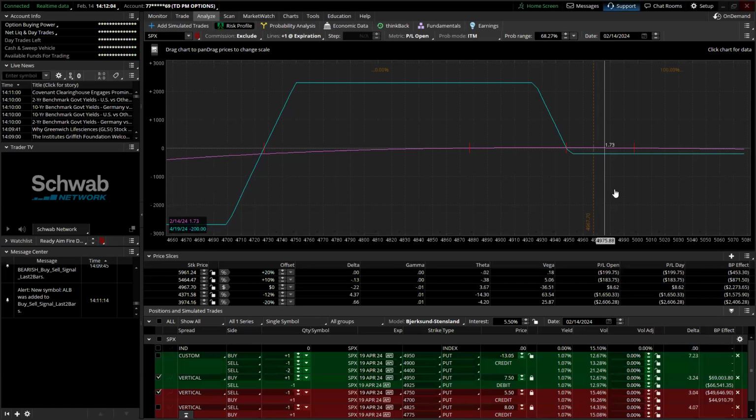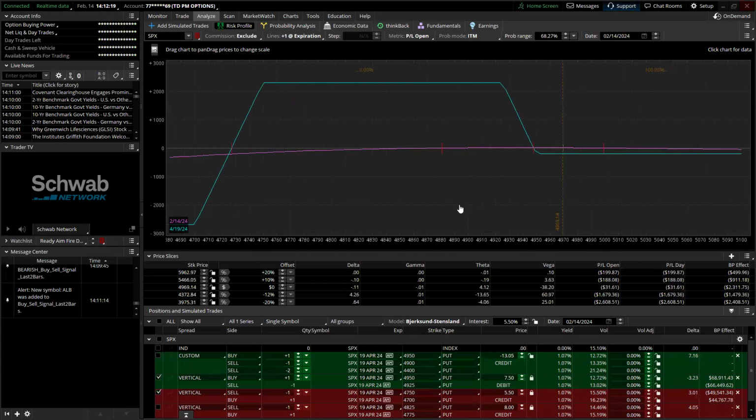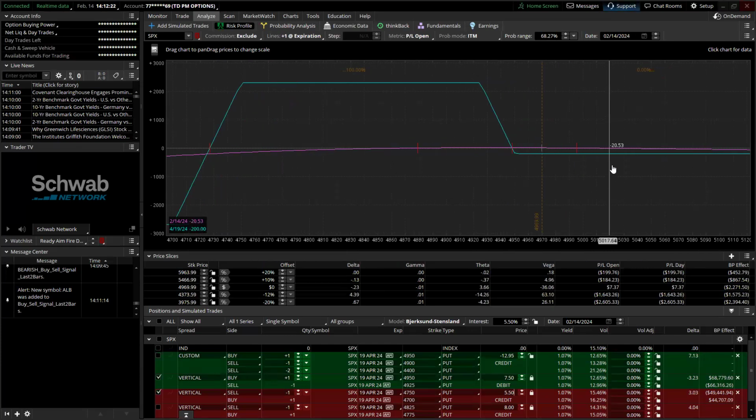Now, you can look and say, all right, what do the Greeks look like? To initiate this trade, your delta is 0.2. So you don't really have a whole lot of directional exposure. If the market rallies from here, it doesn't really do much. We're going to be down a little bit. If the market sells off, it doesn't really do anything. Maybe you're going to be down a little bit because volatility is going to increase. But directionally, we're unexposed at entry, and that has to align with your near-term market outlook.